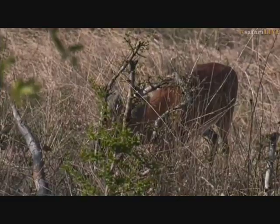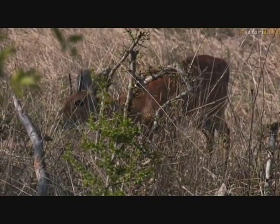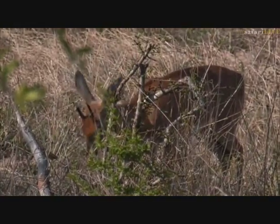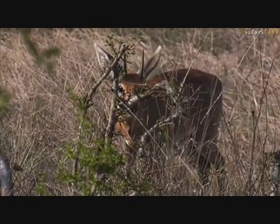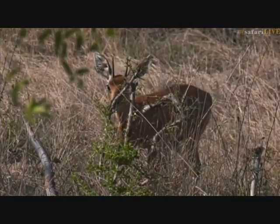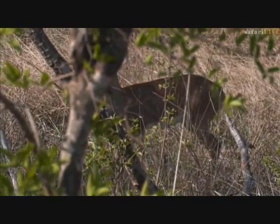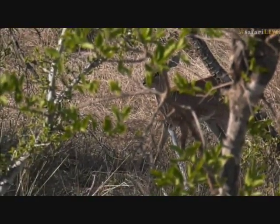The thing about them is that they can survive in even the harshest climes because they get moisture from dew and all kinds of other things, and they also have a ruminating system, so they're able to maximize every little bit of nutrients. But I don't know if maybe there's a little plant growing in amongst the grass that it's actually feeding off. Maybe that's what's happening and I'm just missing it with all the glare. I can't see nicely if it's feeding off little leaflets or if it's feeding off grass. And it seems like little leaflets on that tree, so I suppose that makes more sense.